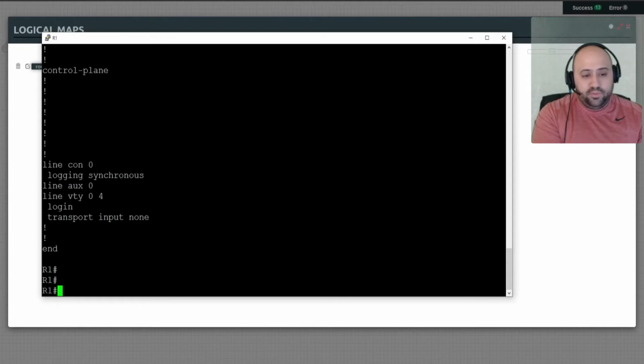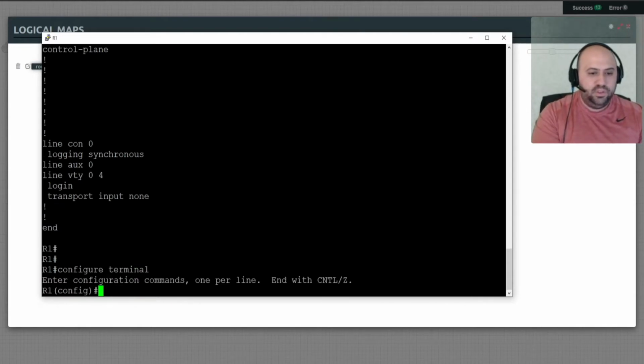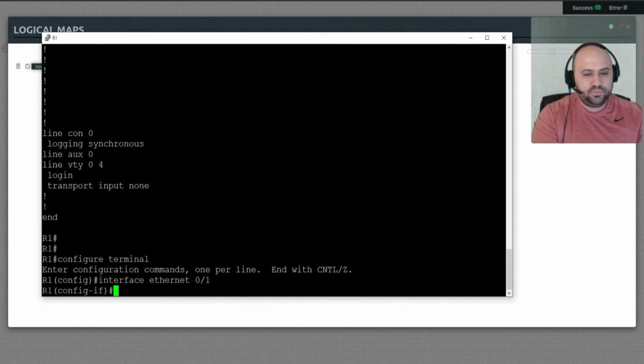To do that, first we're going to go into global config, then interface Ethernet 0/1, and instead of assigning an IP address, we're going to be doing DHCP, as I said.